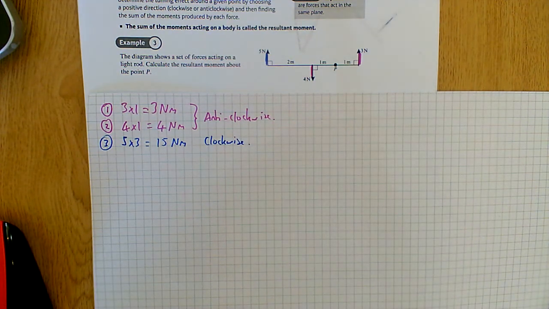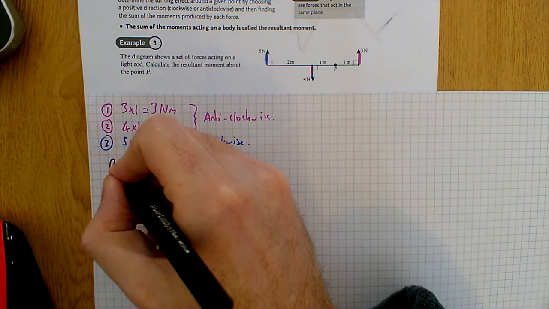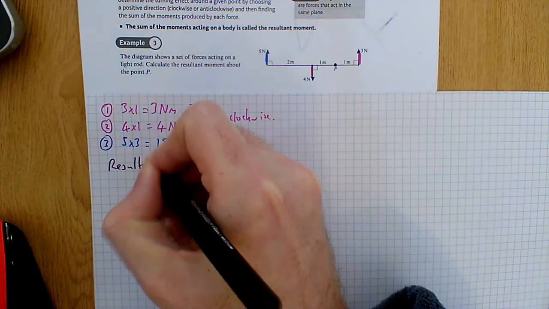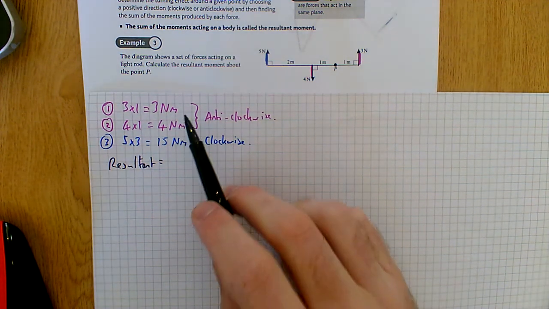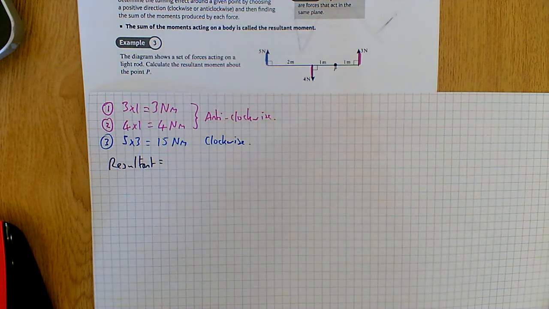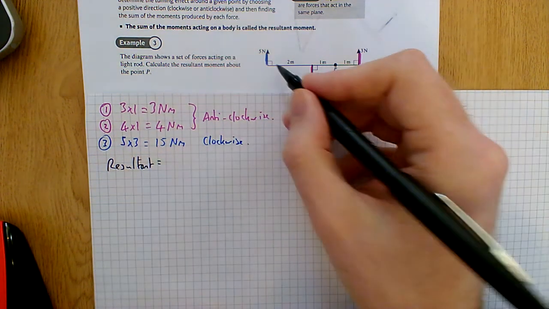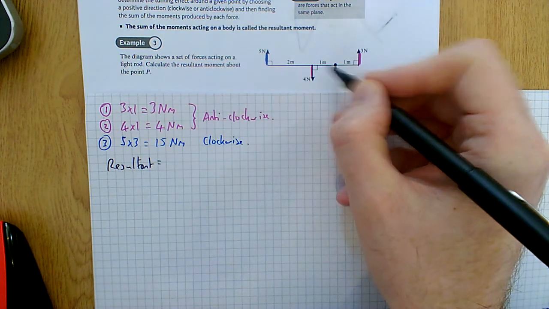So the question actually asks us for the resultant moment, and actually the resultant requires us to resolve and think about who has won. So you've got different forces trying to turn them in different directions. Obviously some of those forces are going to cancel out with each other, and we'll get an overall direction of motion, and it'll turn. You can see the clockwise is 15 newton meters, and if we add together these two, it's 7. So obviously there's more of a force turning it clockwise than anti-clockwise, which is mainly because of the length away. So that's where it becomes really important.